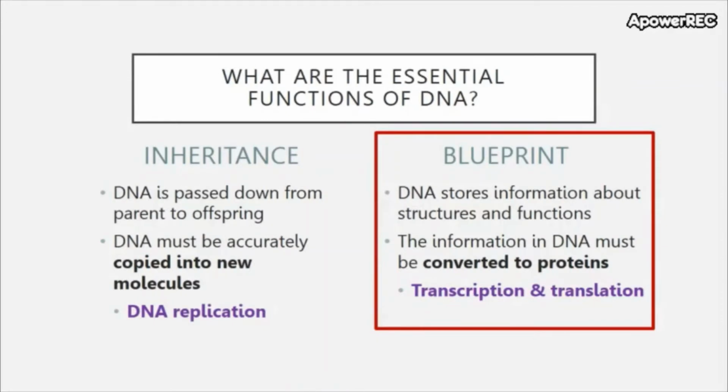In the previous lecture, we discussed that there are two functions of DNA, that of inheritance and that of being a blueprint. Last lecture, we focused on the structure of DNA and DNA replication. And in this lecture, we will be discussing how DNA stores information and how that information is converted into proteins through the process of transcription and translation.